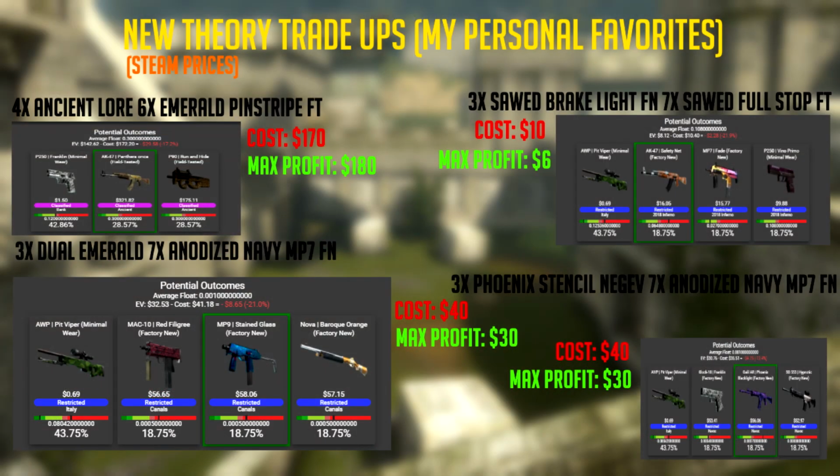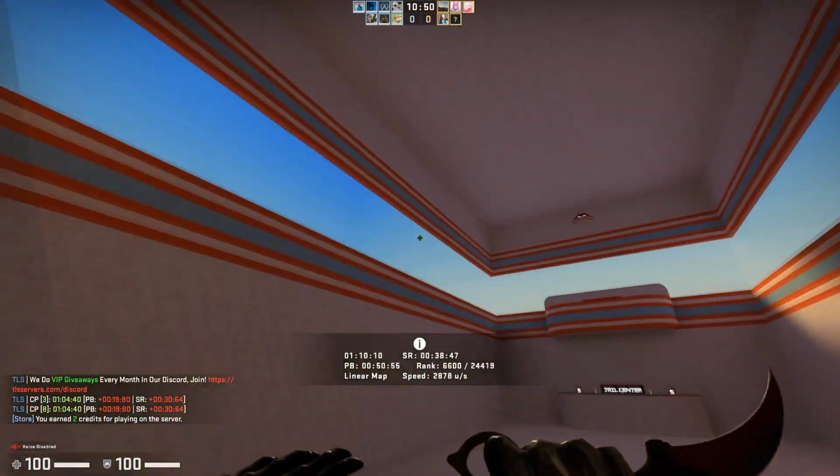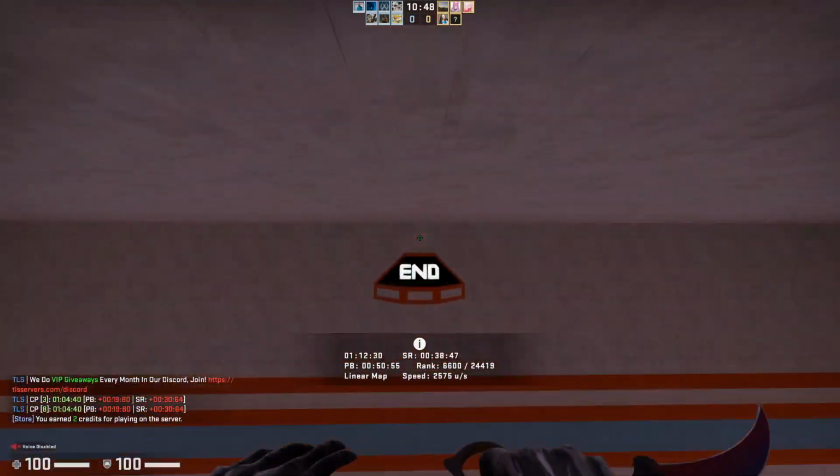I'll put a few of my personal favorite new theory trade ups up on screen so you guys can go ahead and look at them and maybe pause the video, and if you want some more trade ups, those are going to be at the end of the video. To make this a little bit more spicy as well, I'm going to show you a couple of my attempts at new theory Broken Fang trade ups, so let's check those out.